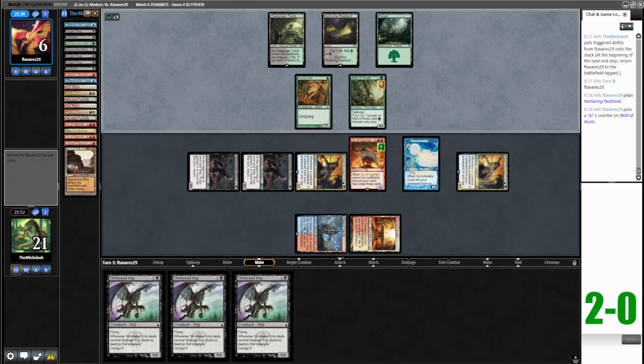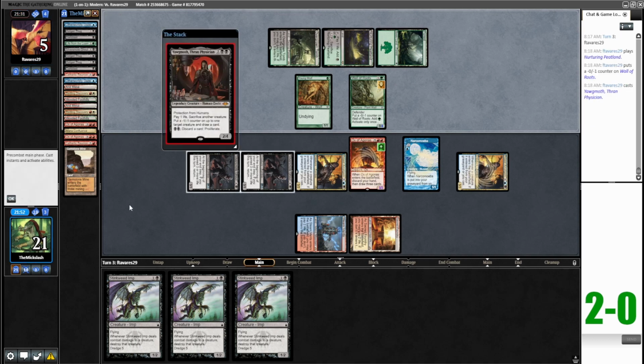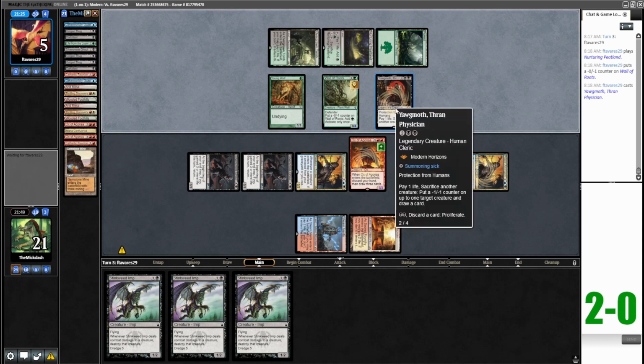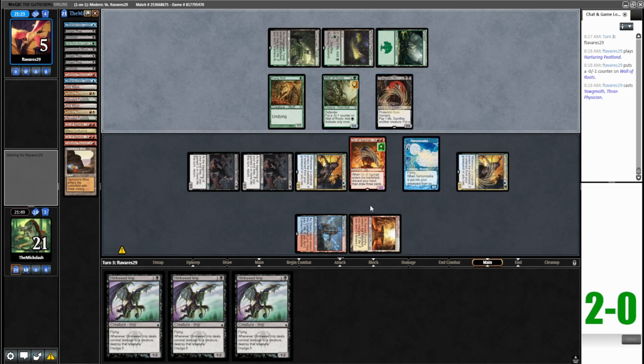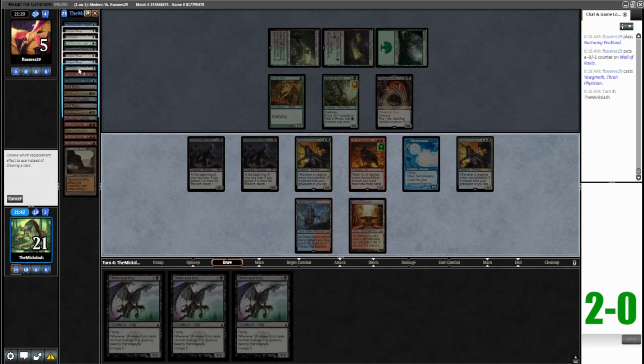We'll find out if they're going to play Yawgmoth this turn. Were we just 1 turn shy? Well, here he is. Pay 1 life, sacrifice another creature, put a +1. We don't have a way to Darkblast. We don't have black mana. Alright, whatever.